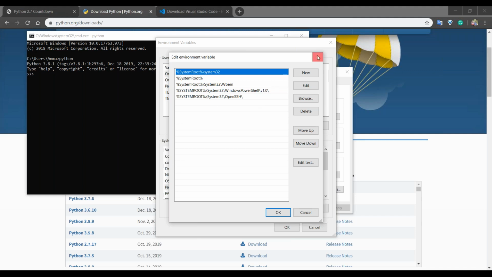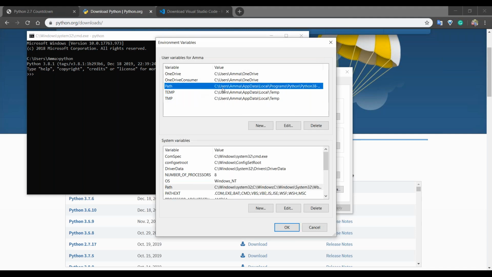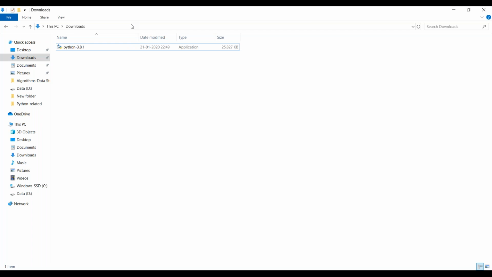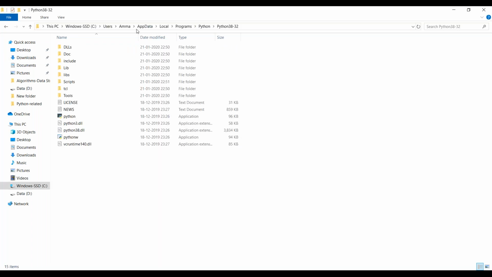If you see the paths, it contains both the Python 3.8 and the Scripts folders. So these two paths will be added. This is the place where our programs were actually installed. If we walk through that, you'll see that this is the place where the binaries were stored.